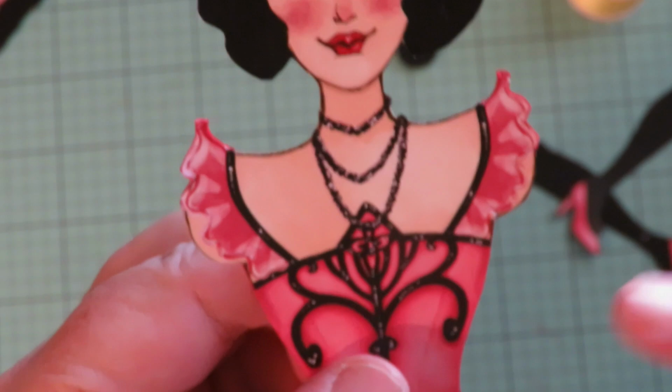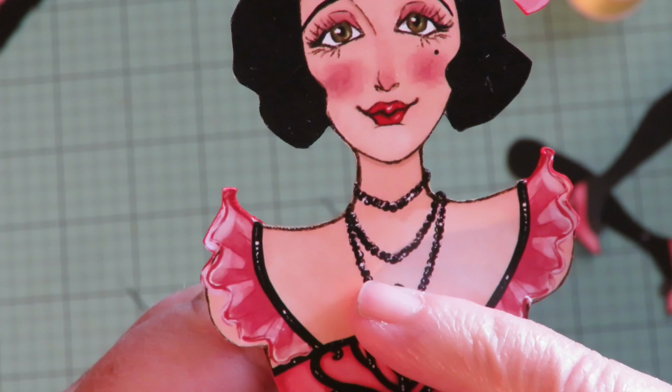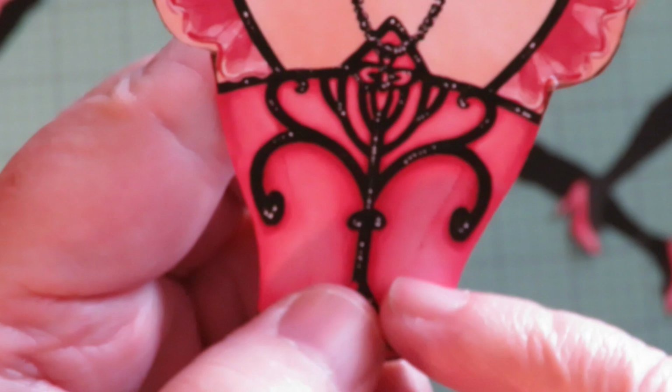And now on her necklace, I'm going to go ahead and bead that with some little super small 015 seed beads. And then down here, I think I'm going to do black glitter on her outfit. So let's go ahead and do the beading next.